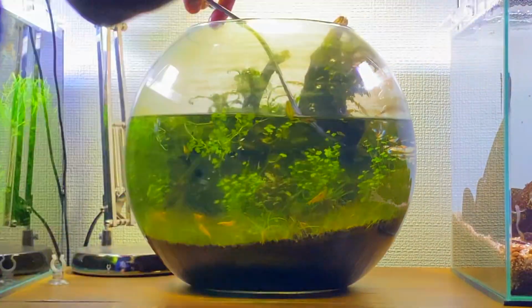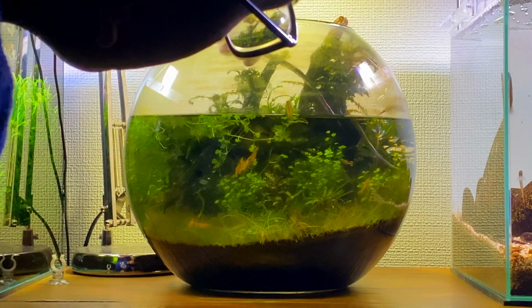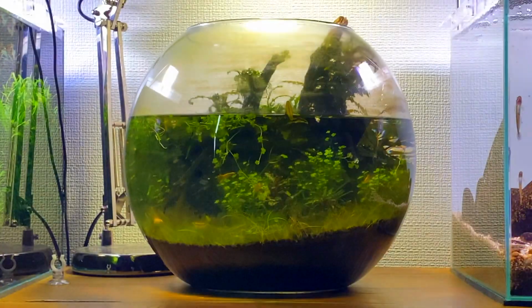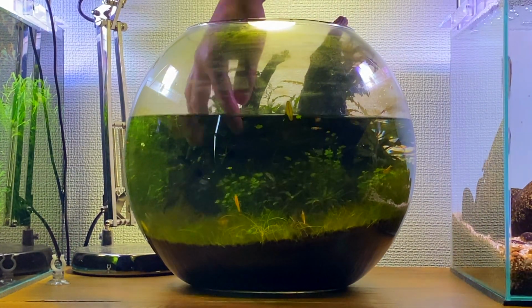I just want to fill any empty space in the scape, and also to increase the plant load in the bowl. Having a high plant load in the fishbowl will just help to suck up any excess nitrates that are in the water column. This is kind of why it's best to plant your tank heavily from the start. I wish I did this when I first set up this aquascape.